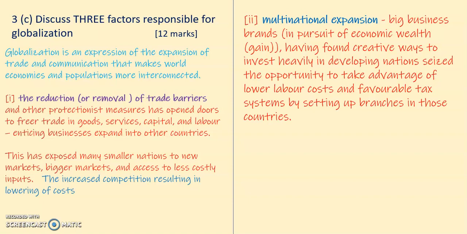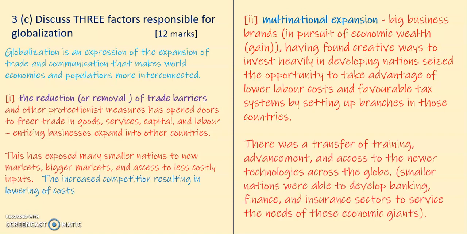So you see what happened? They expanded, they moved their technology, their structures, their systems into these smaller countries. And so it became a smaller world, right? There was a transfer of training, advancement, and access to newer technologies across the world. Smaller nations were able to develop banking, finance, and insurance sectors to service the needs of these economic giants. So it was squeezing the world into a smaller place. Before then you thought that only the big countries could do these things, but now these smaller countries were able to contribute to that process.